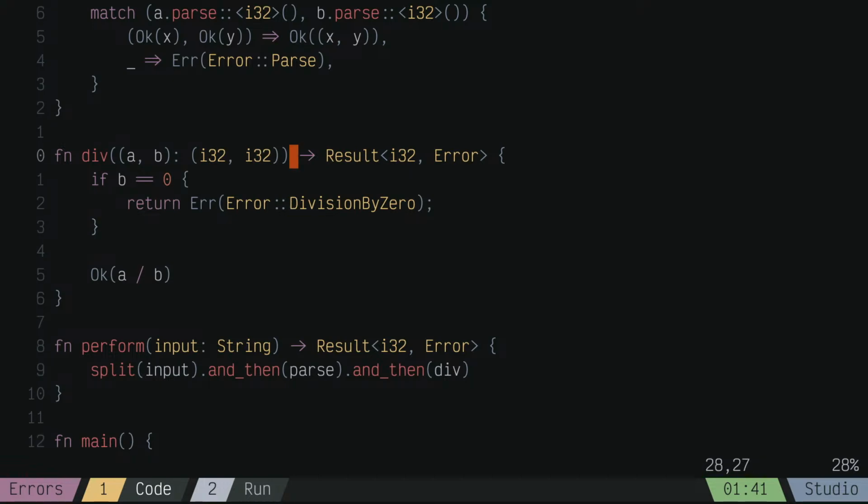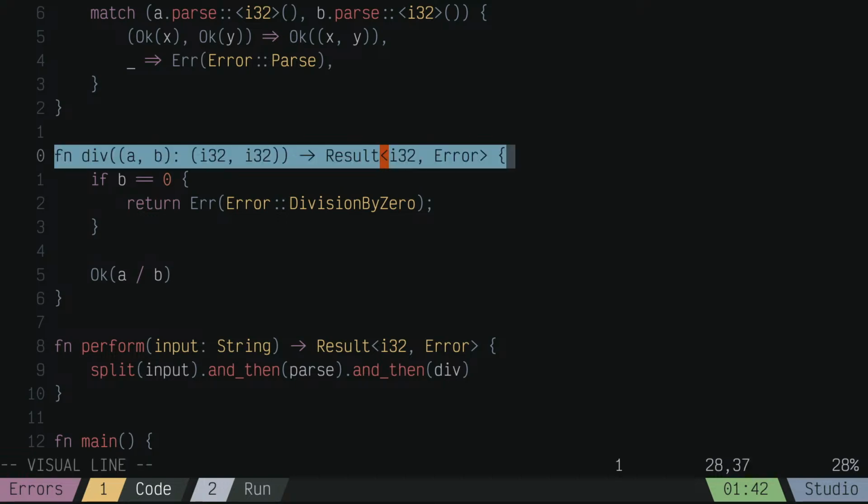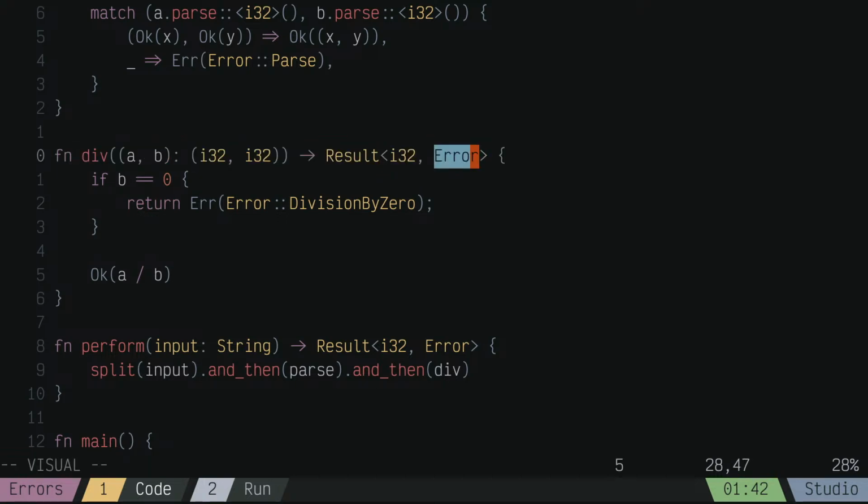But that's not the case here. If you look at the return type, it says that it could return any error type, which is not true. So the type is not tight. This is a valid type, but the intentions aren't conveyed properly.